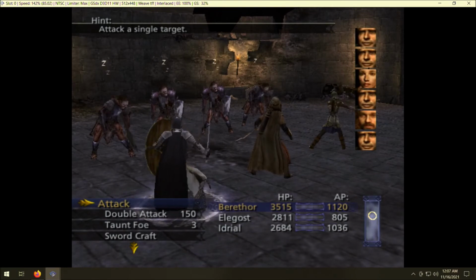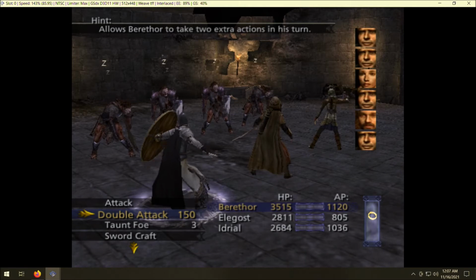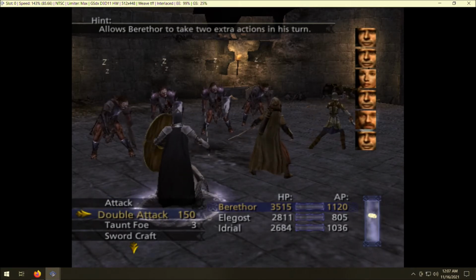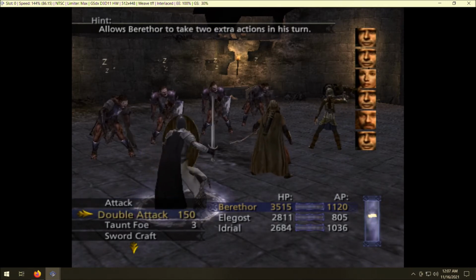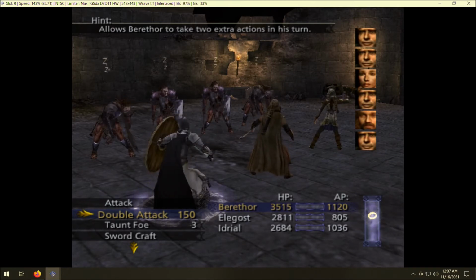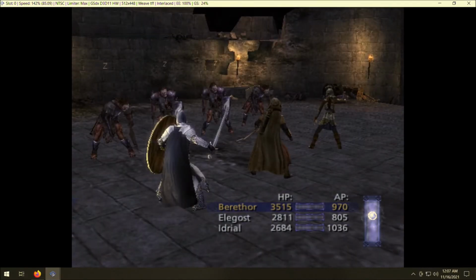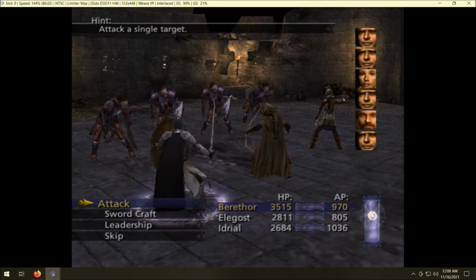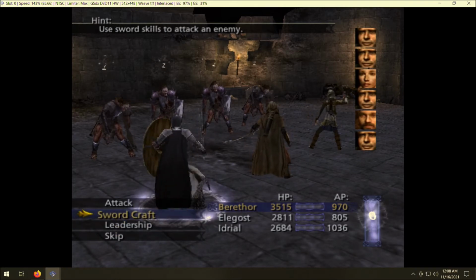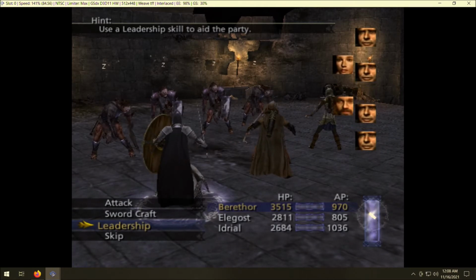But let's do, all right, 2 extra actions in his turn. So he'll be able to use, not everybody's like double attack. I think generally people have different versions of it, but Berethor's is just called double attack. So anyways, let's use that. He's going to be able to take 2 actions. Now, it actually looks like it blocks his Lightcraft and Shadowcraft, so just make sure that you keep that in mind. I'm going to use 2 leaderships.